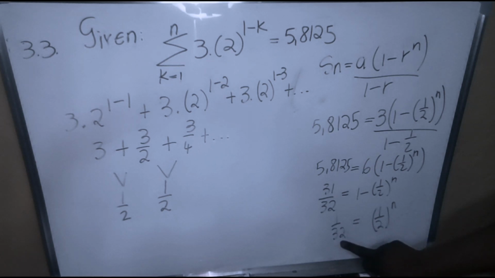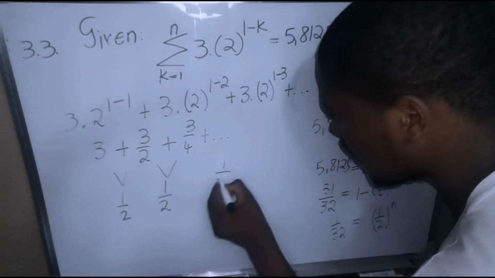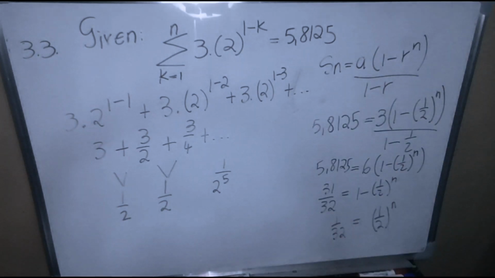I can change this 32 and ask, which number can multiply itself, irrespective of how many times, to give us 32? You can say 2 times 2 times 2 times 2 times 2: 1, 2, 3, 4. 2 times 2 times 2 times 2 times 2 is equal to 32. We have got 1 over 2 to power 5, which means five 2s give us 32. And that's how you break it. That's how you do it, guys.